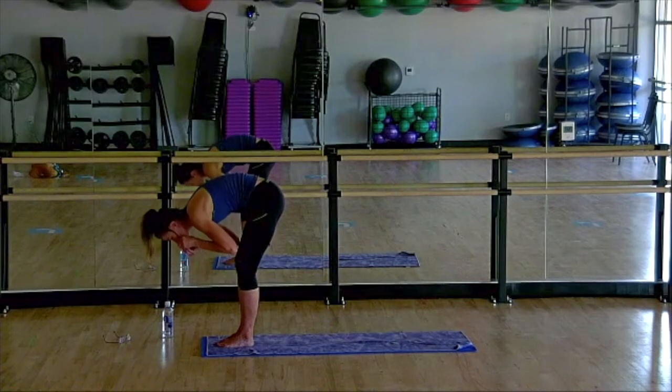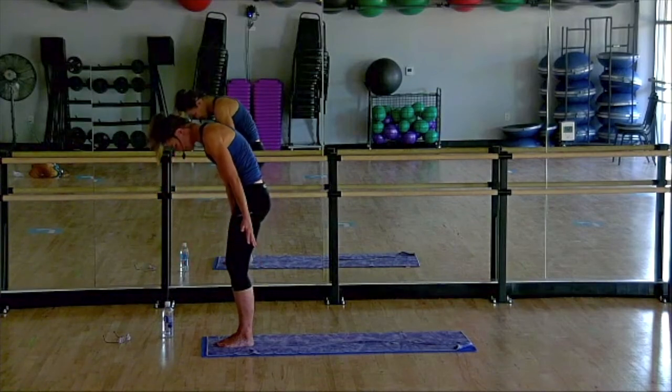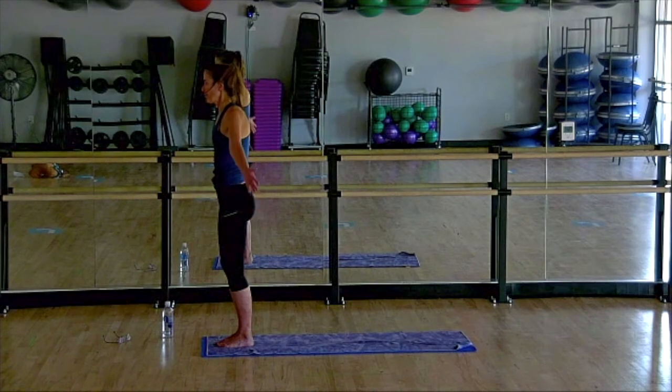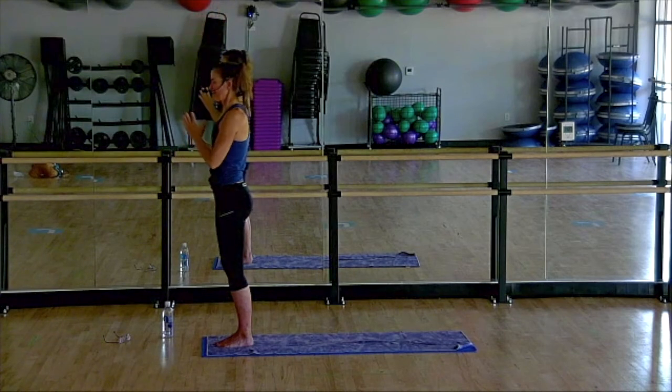Rolling on up. Roll it all the way up. Keep your chin down. Keep your shoulders rounded till your heart has lifted you up. Two arms come high to the sky. Bring the palms together and drop your hands into your heart space.